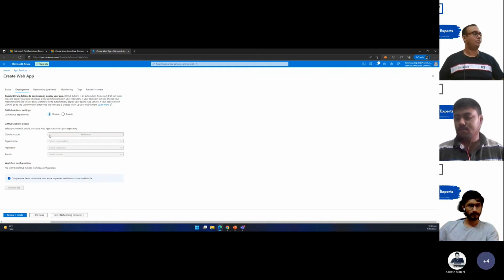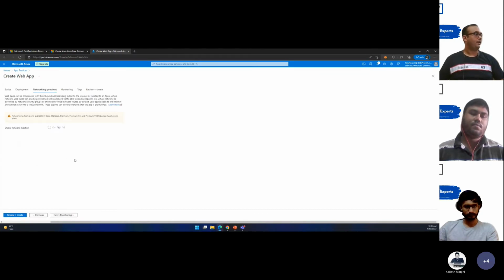And if you have that in your organization, and if you have your GitHub repositories and your CI/CD pipelines created, you pretty much can enable this, authorize your GitHub account, select your organization, repository, branches, and set up the CI/CD pipeline with your GitHub repository wherever you are keeping your applications. As soon as the code merges are done and you put them into production, they automatically are deployed on the Azure side of it, and you do not have to manually do that. But that is something which you have to set up on your GitHub side as well as at an organization level as well.